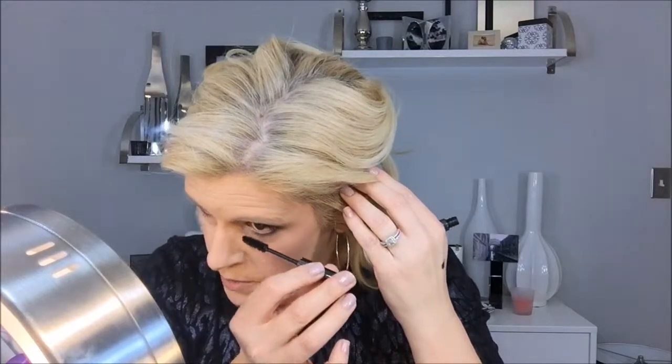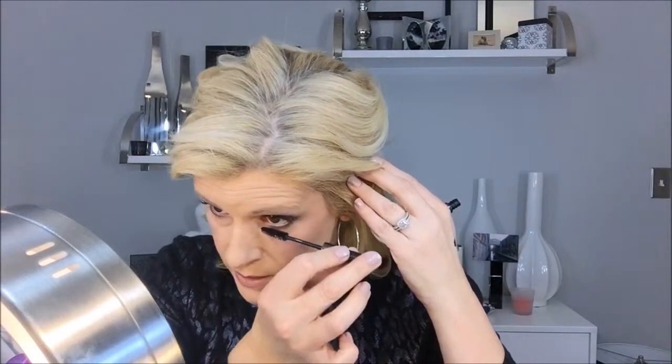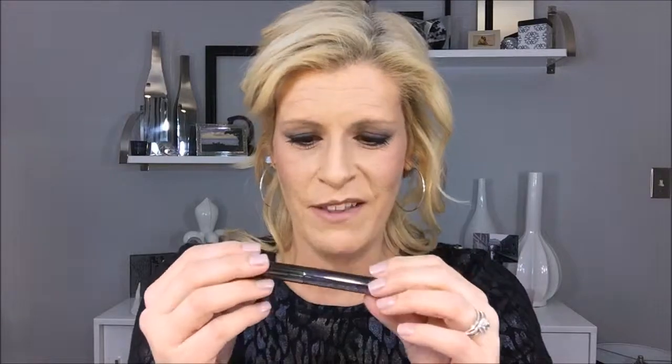I am loving this! Let's do some on the lower lashes without making a disaster. Most of the time I use a different mascara on my lower lashes, but since I have this in my hand and the uppers were so awesome, we'll go ahead and put it on there too. Look at that — I am loving this mascara. I'm actually thinking, where have you been all my life? This is my new BFF. I can't wait to go buy the big one.